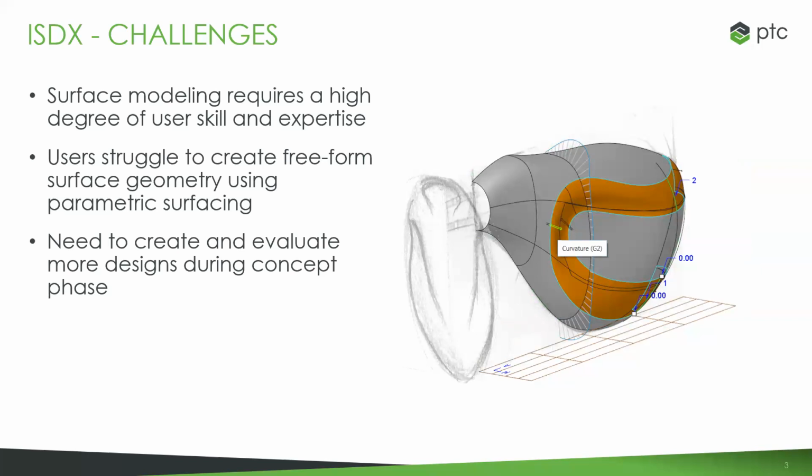You need to be able to create and evaluate more and more designs through that concept phase. A typical user might only be able to evaluate, say, 2 or 3 different designs during the concept phase, and where you probably want to have more, right? You want to go through and just spitball some things, try some things out, and not have to spend a lot of time going through and dimensioning everything. But at the same time, you have to be able to take into account styling, aesthetics, and for a lot of different products that you're working with, you need a design that's going to appeal to a customer. Right? So it's a lot of things that you have to go through and take into account.